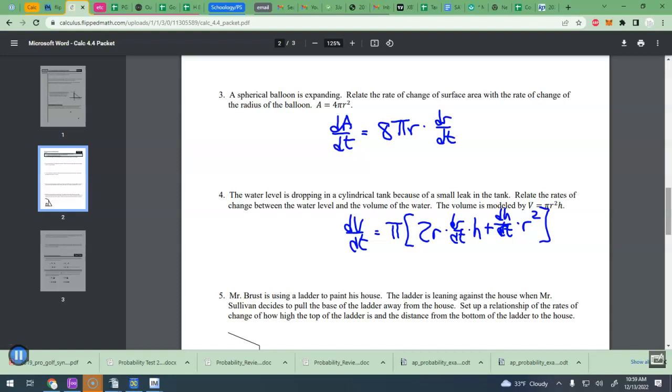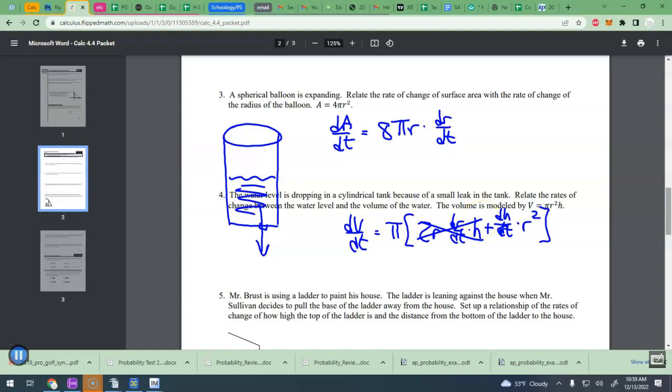That's some sloppy handwriting here, but this is what I got for 3 and 4. And then I think in the answer key they made this 0. So if you have a cylindrical tank, you got some water in there. As the water pours out of this leak down here, is the radius of that water changing? No. So that's why this would be 0, which actually knocks that entire thing out.